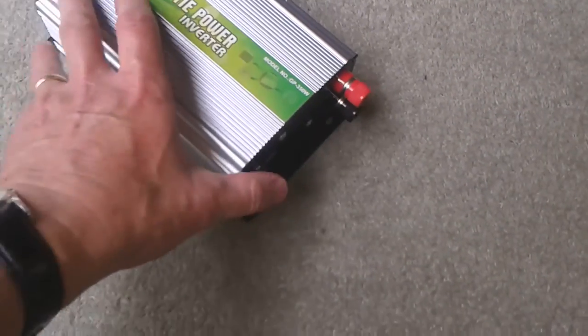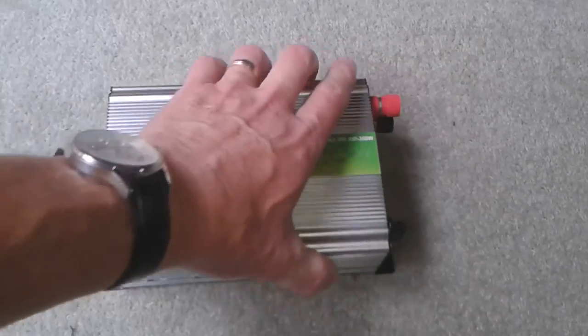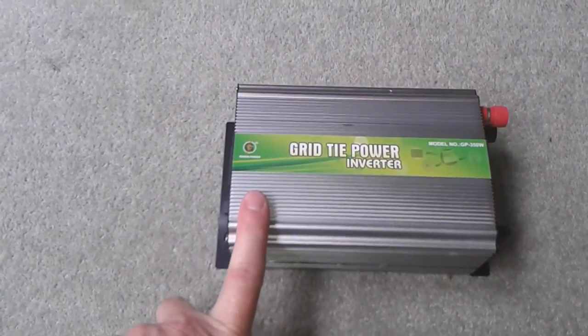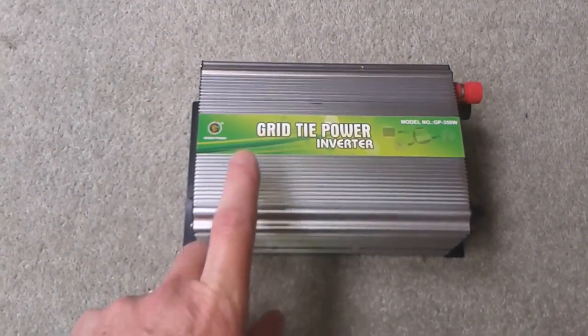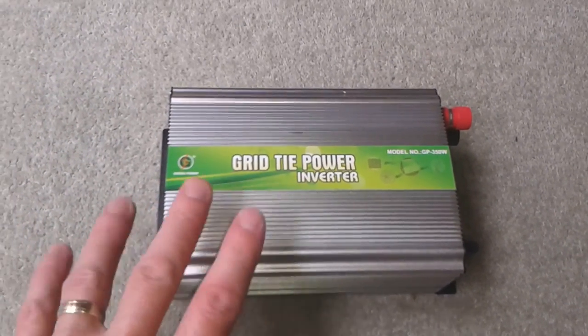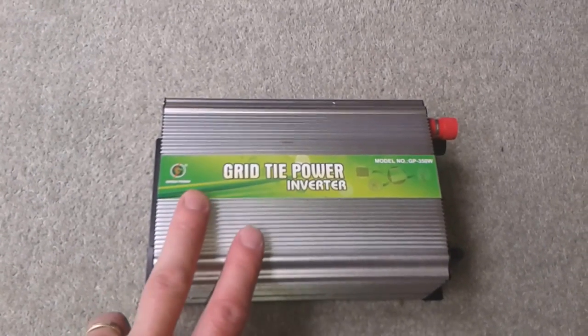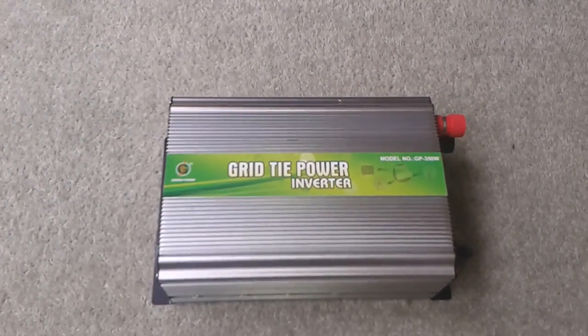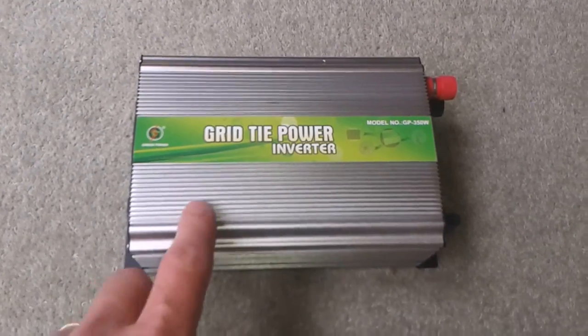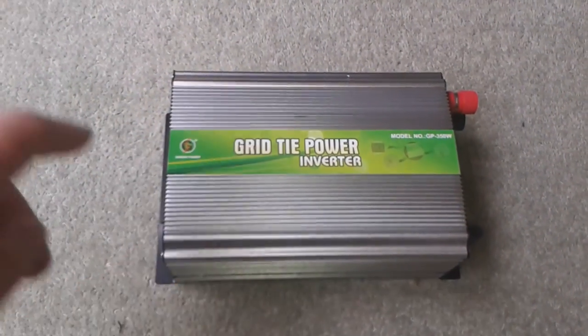So if you are going to buy one, firstly, this model is actually very good, and secondly, I would go for the 28 to 52 volt one, because higher voltage, less amps, and I think it's the amps, they seem to peak around the 8-9 amps, and obviously 9 amps at 24 volts will give you more power than 9 amps at 12 volts. So if you are going to get one, I would go for the higher voltage one. But other than that, I'm very happy. Very good inverters.